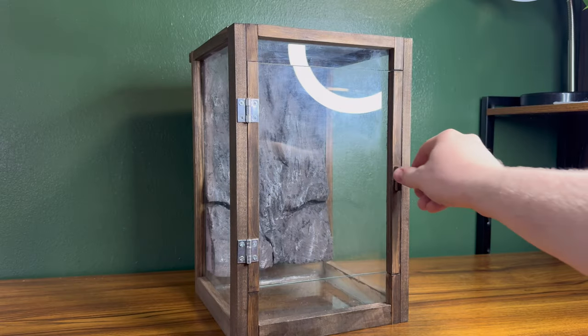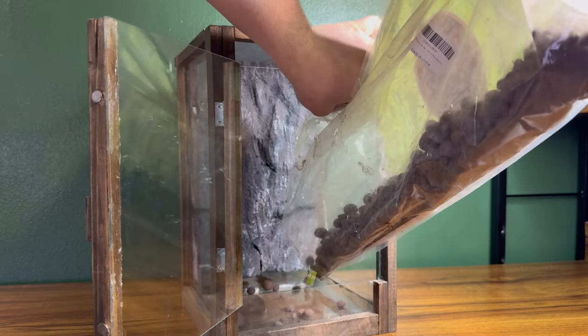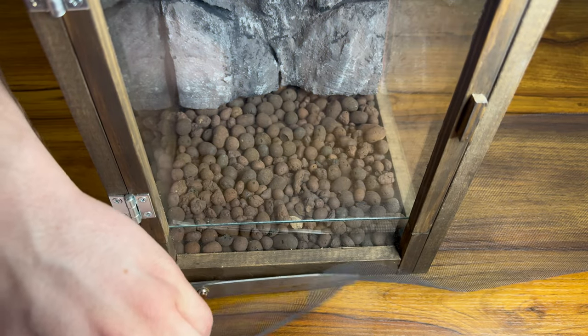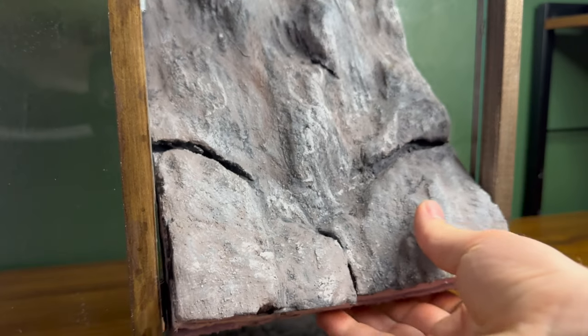Now, the first thing we need to do to bring this thing to life is start with the false bottom, aka the drainage layer. And for that, I'm going to be using LECA. Using the LECA, I started by pouring a little bit into the tank, about an inch thick layer. Then I got some window screen mesh, placed the tank over it, and cut it to about the size of the outside of it. This was so that it would leave a little bit of extra to curl up on the edges. Then I put the background in and we're good to go.